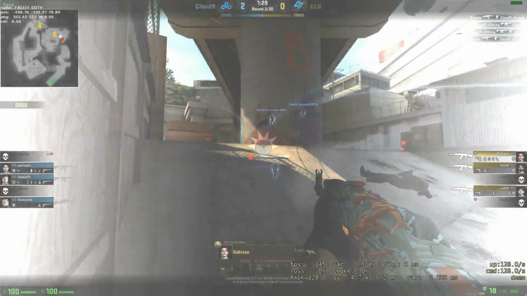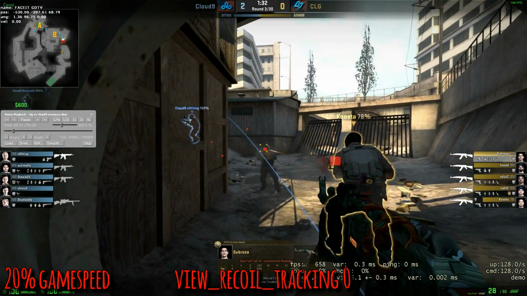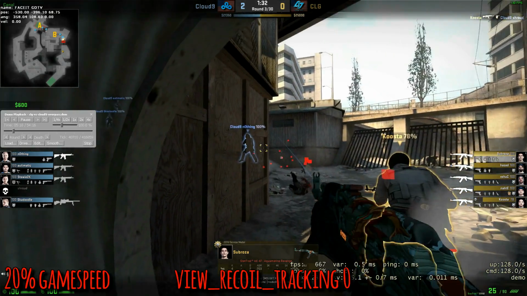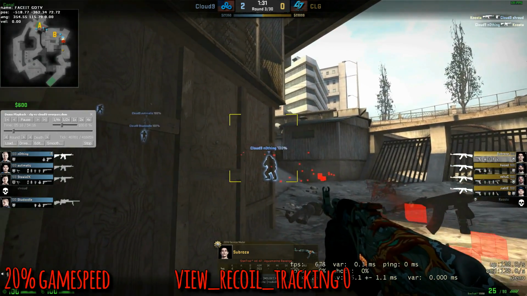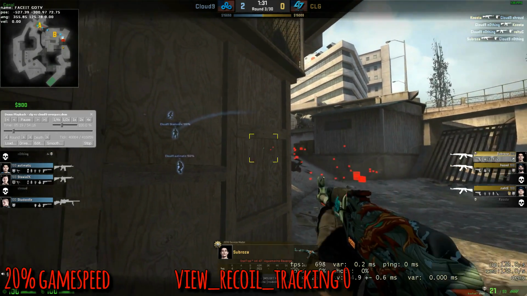Okay, remember what I said about subroza afterlocking next to his targets, because this is one of those examples. After he kills his first target, it looks like he locks onto his dead body and then afterlocks next to his next target. But there's nothing fishy when he's shooting the weapon as far as like anomalies or anything.